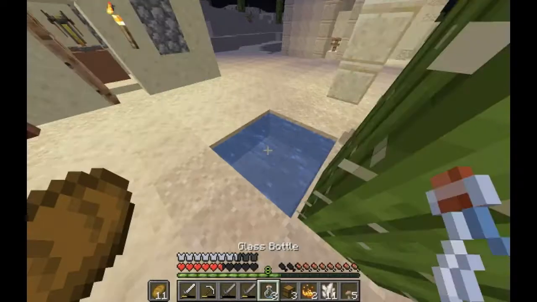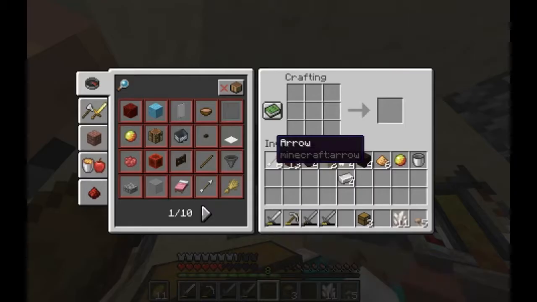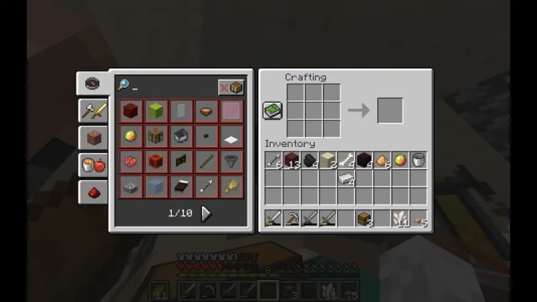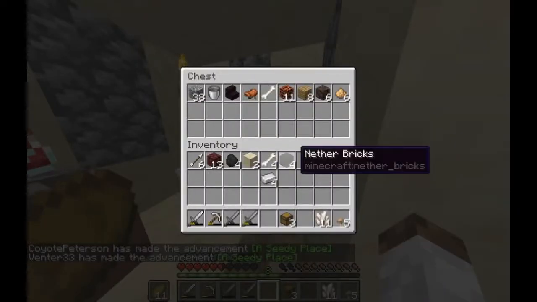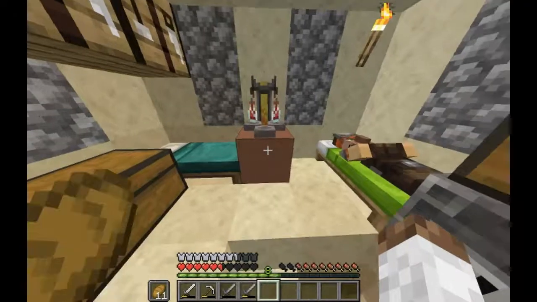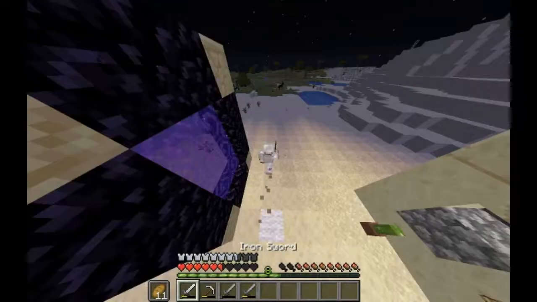Perfect. Put these in here. Put the powder. And how do we do this? We need to get a fermented spider eye, I believe. Let me go ahead and look up the recipe for this. Okay, so I need a sugar, spider eye, so I need a couple things here. I should have grabbed brown mushrooms. Okay, so one of those I'm gonna need. I will need to grab gunpowder later. I'm gonna need a spider eye, so let's go hunt some spiders.